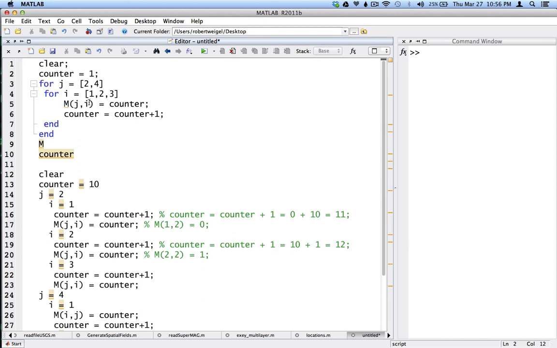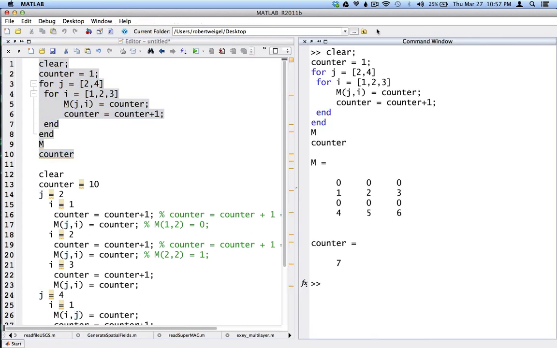And now the only thing I've changed from the original problem is I've swapped the j and the i. And I can use the logic that I had earlier to figure out, well, in this case, we're only going to be talking about rows 2 and rows 4. And so if I execute this, I would expect rows 1 and rows 3 to be 0. So let's do that here. And sure enough, I get rows 1 and rows 3 equal to 0.